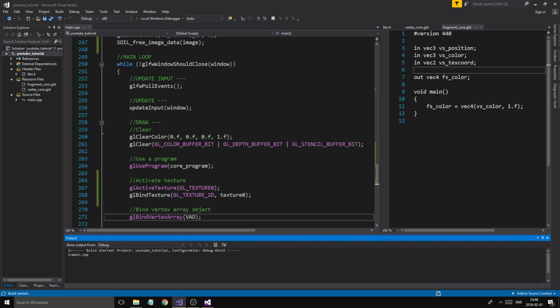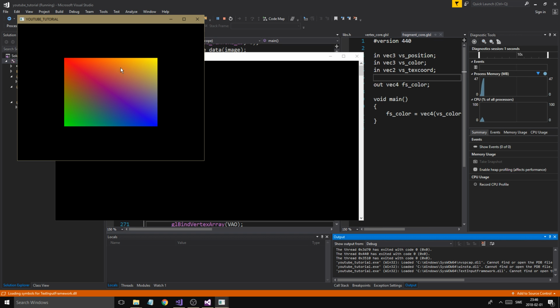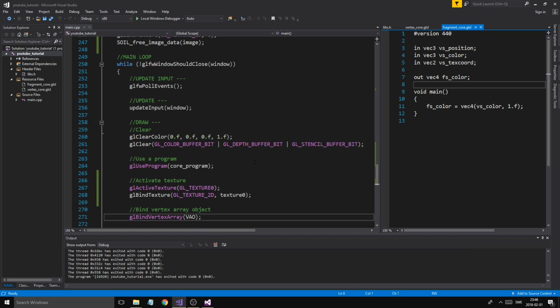Now it's not going to work because we're not using the texture in the fragment shader right now, but the binding should be fine. To use it in the fragment shader, what you need to do is write uniform sampler2D texture0. Now what a sampler2D is, it's kind of a picker. Imagine a hand picking pixels from, you know, one pixel at a time. That's sampler from coordinates. So it can sample some color data from this image that's loaded or currently bound. And we'll just call it texture0 because, yeah, you know, why not?